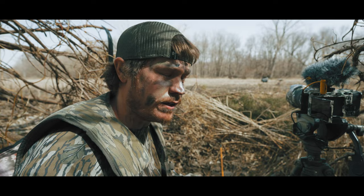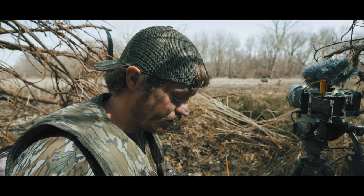Can't believe I had one right there. Right there, 13 yards. Unreal.